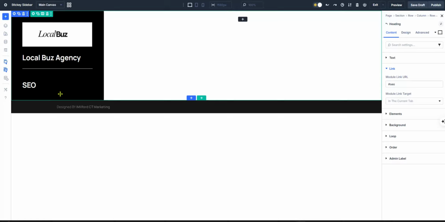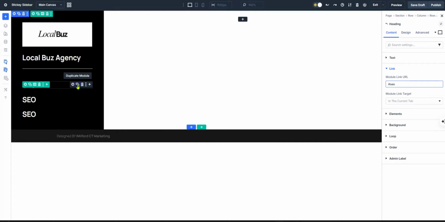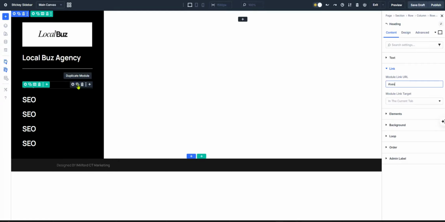If you want to add more of these elements here, all you've got to do is hit the duplicate right here, and so I'm going to put like 5. So I'm going to put 1, 2, 3, 4, and so that's going to be 5 altogether. So there's 1, 2, 3, 4, and then this one up here is 5, right? Yep.